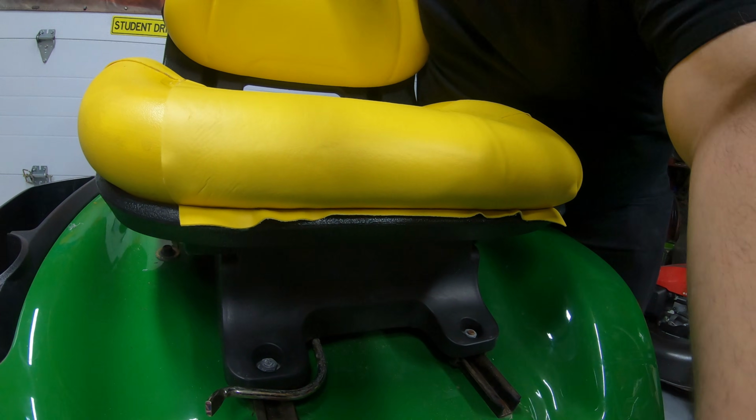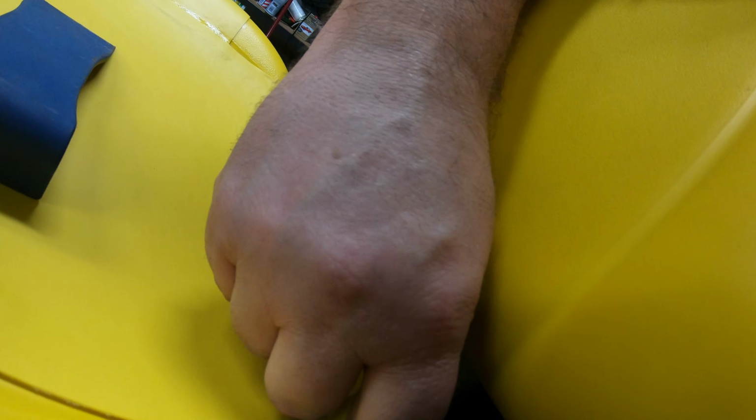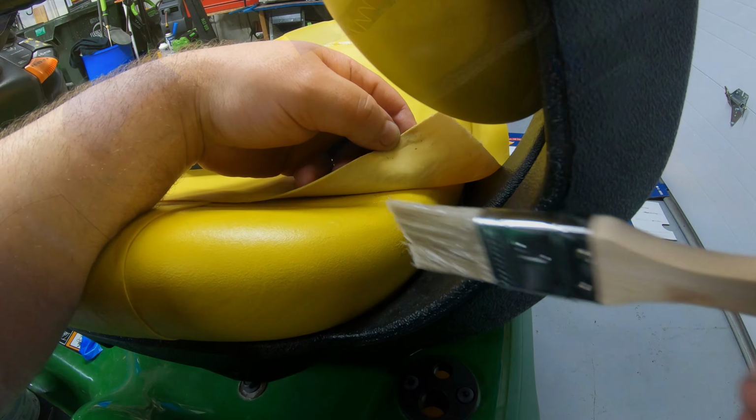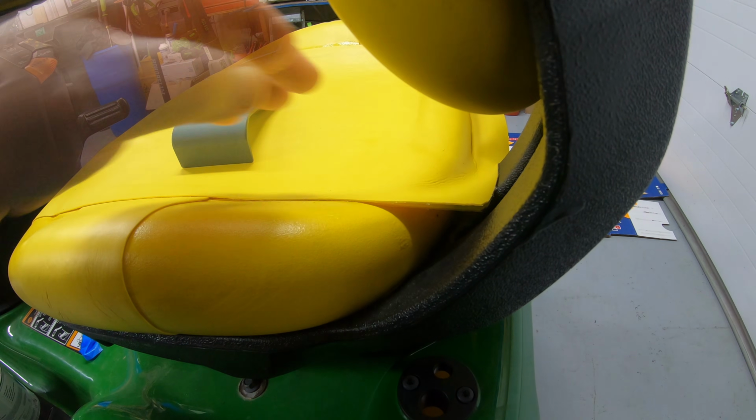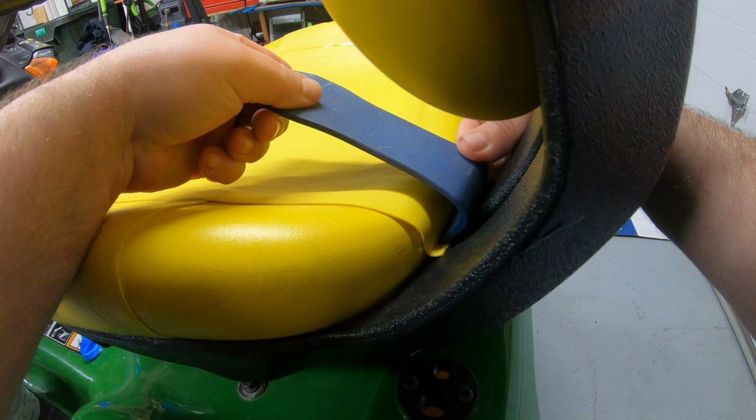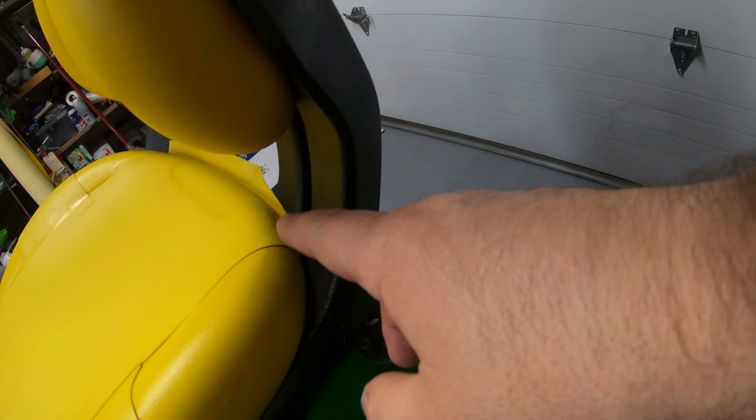And then we'll do the same thing back here on the back. Might have got a little dry back here. I'm going to put a little bit more glue on this corner. Let that set up there a little bit before I stick that down. Alright, and once that's set up for a little bit there, I'll go ahead and roll that on around there and tuck that in as best I can. Alright, we're going to let that one set up.